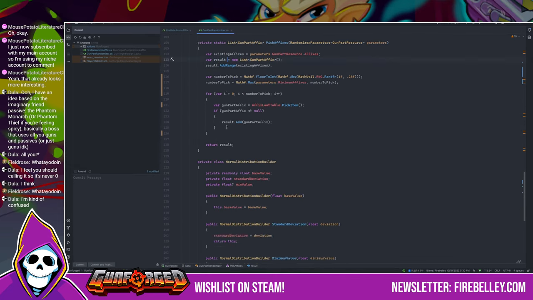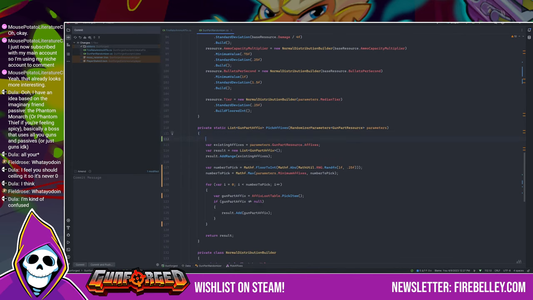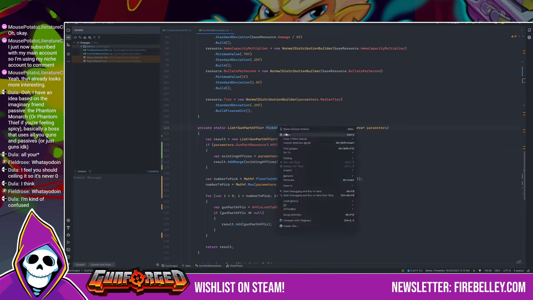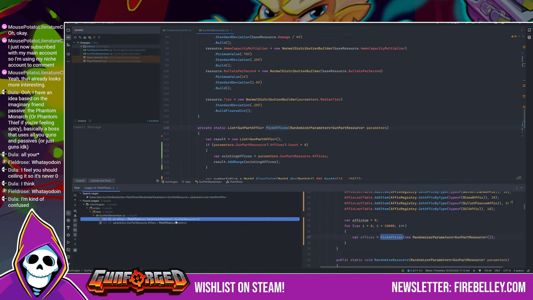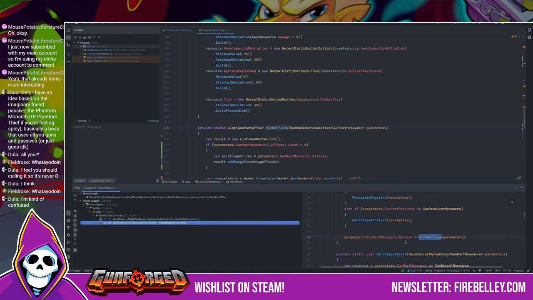Pick affixes. Oh, interesting. This has a side effect, which is that it also adds the existing affixes of the gun. So we'll just put this in a block. That probably shouldn't be in this method. But we'll just leave it in, but we'll allow gun part resource to be nothing. Yeah, that's not good. Where is this even used? Find usages. Randomize resource. Oh, interesting.